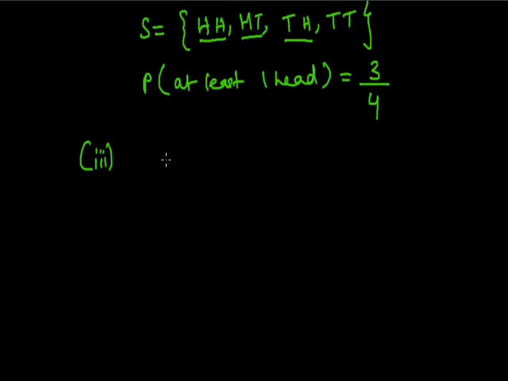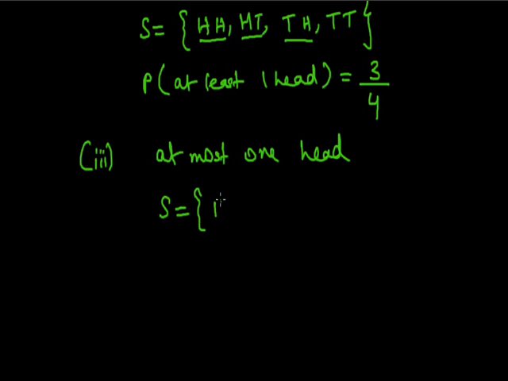So in this way we have to analyze the question properly, and then we have to use the formula for finding out the probability. Now we'll move on. The next part of this question is, now we have to find out the probability of getting at most one head. At most one head. So how to find out the probability of getting at most one head is, again we'll first look at the sample space.